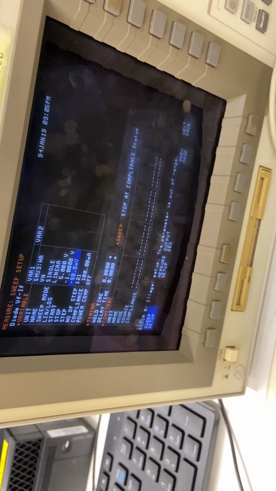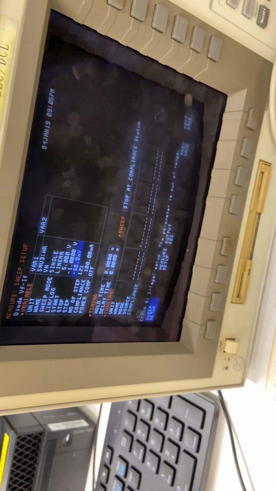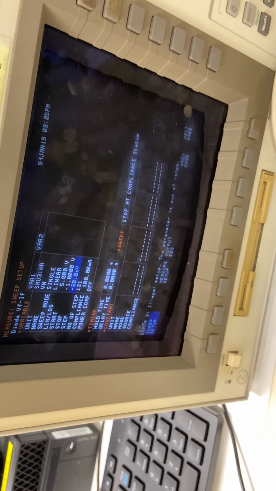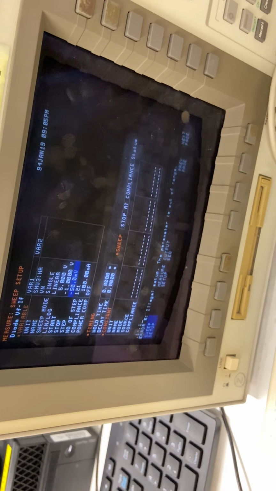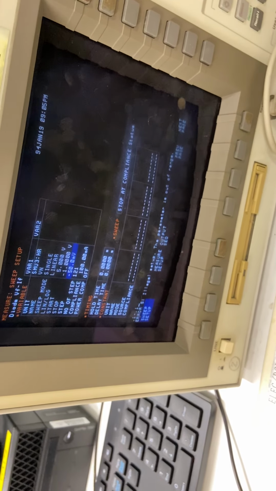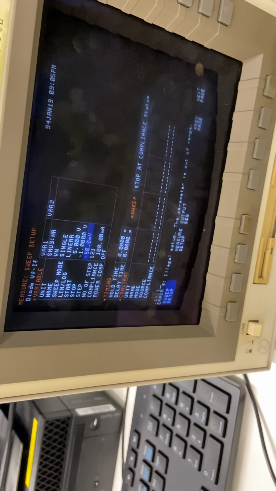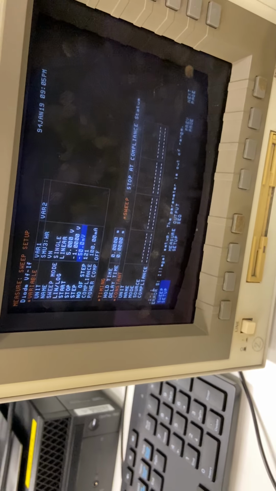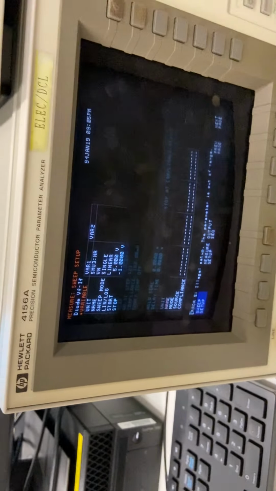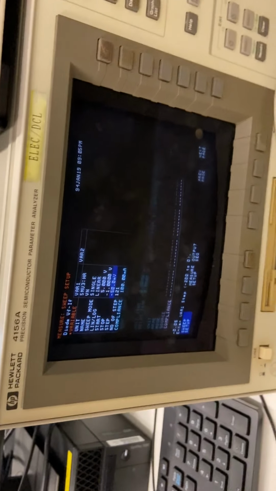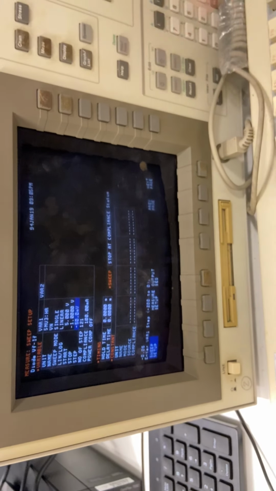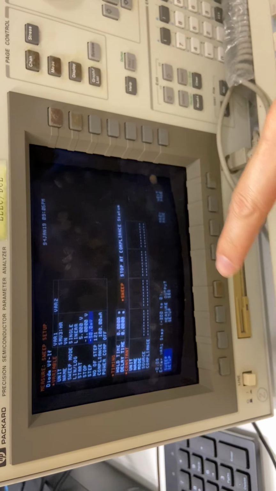I should input a -0.1. What is this? Out of range. Oh, okay, sorry. Be careful about that.